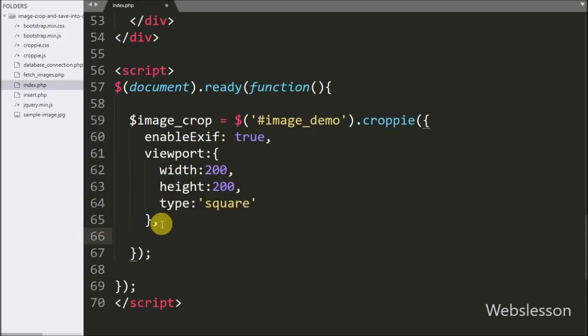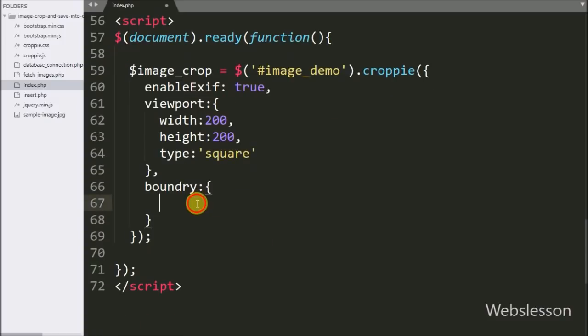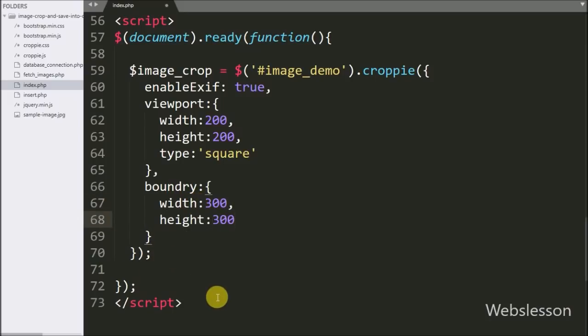Now we have written the boundary option, and this option defines the outer container of the cropper. Under this option we have set width to 300, and height set to 300, which is the size of the outer part of the cropper container.